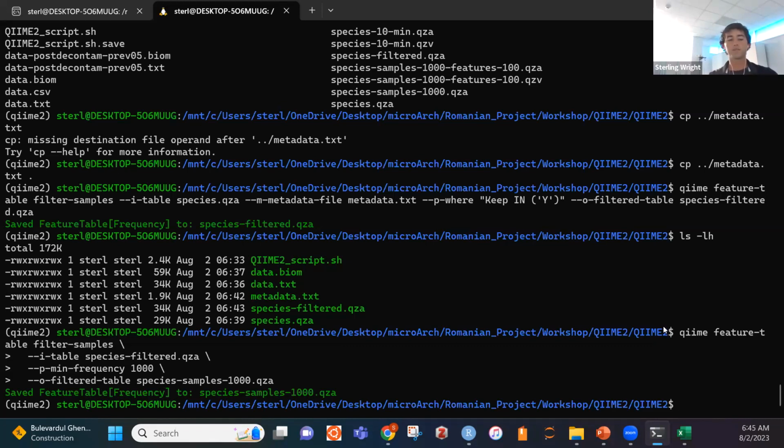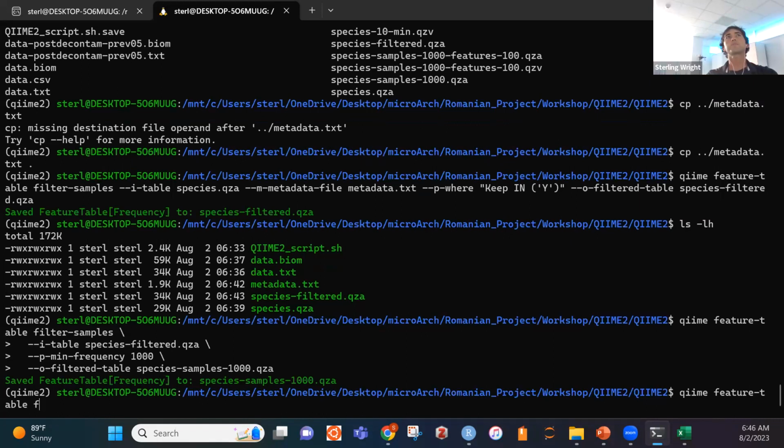We had DNA sequences mapping to one sample, but it doesn't necessarily mean it's a true signal. It's more than likely a false positive. When we have those species or features, we usually want to get rid of them. To do that, we can do qiime feature-table, and then filter-features.